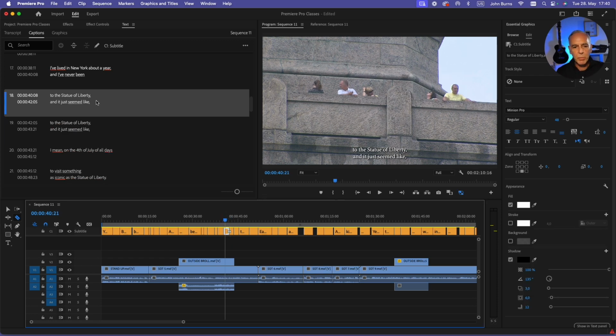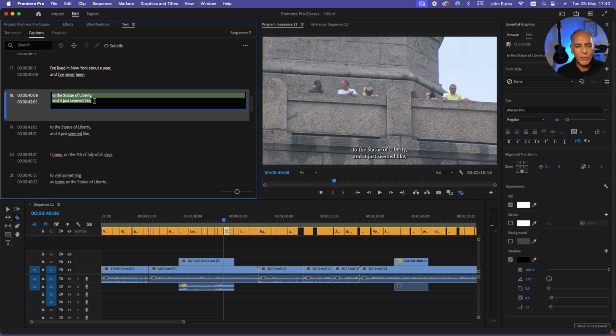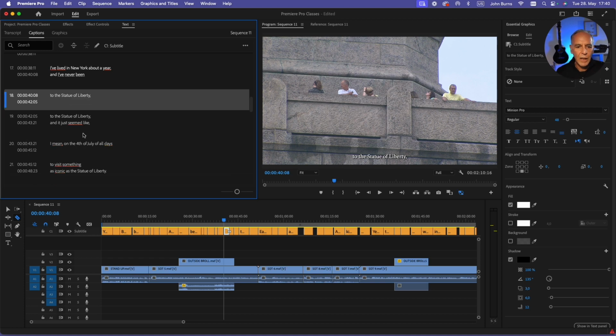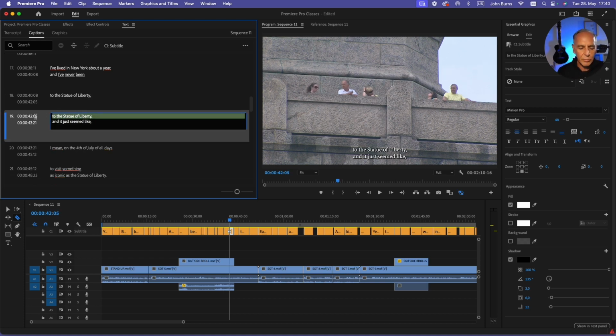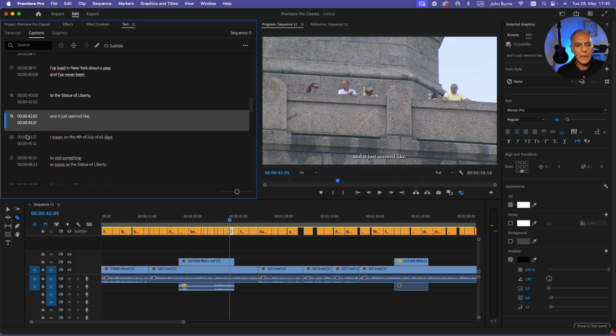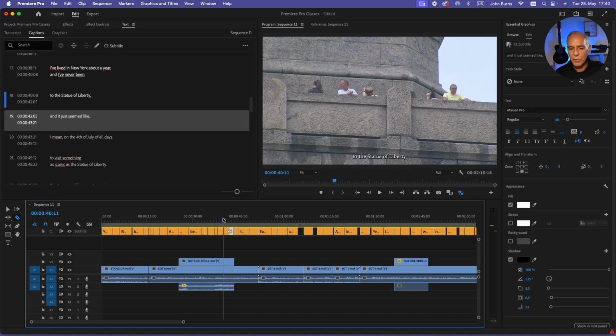So here I split it in half, so now I have double the caption here. So if I wanted to, I could take this line out of here, and I can take this line out of here, and I've split those captions into two. And also you can add captions the same way.